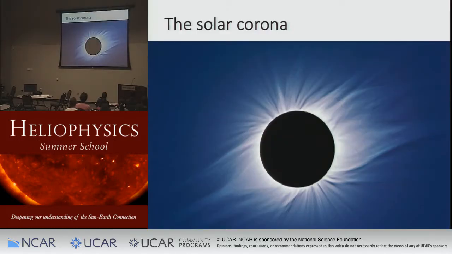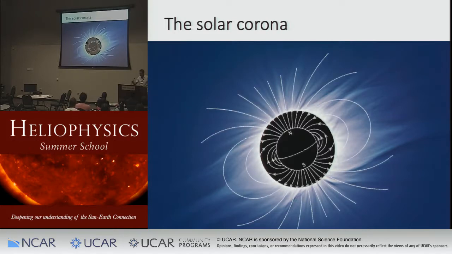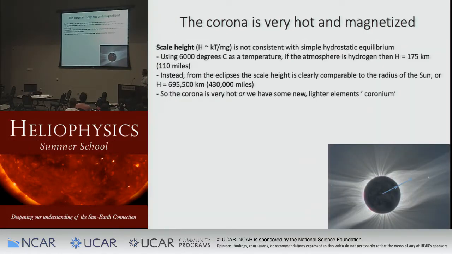So the corona, this is an eclipse image. This is white light, Thomson scattered white light, right? These are solar photons that have bounced off electrons in the corona, and they're coming at you. So you're seeing the integrated electron density in the plane of the sky. And we've known for a long time, if you look at the next image here, which I grabbed off Wikipedia, you just drop a dipole magnetic field on it. You have to get lucky, right? You have to have the right image of the sun. But the corona is just cosmetically magnetized. It looks magnetized, right? And it is. So we know that the corona is hot and it's magnetized.